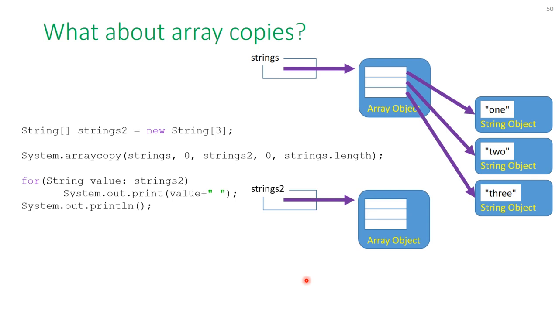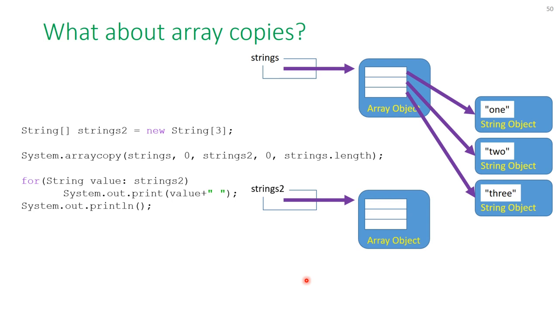System.out.println value space, and so on, System.out.println at the end, okay? Well, what if instead of just iterating over this, because if I try to iterate over this right now, I'm going to try to display null strings. So it's going to display null on the screen. So I'm going to add one little step in between. The step in between is here, System.arraycopy.